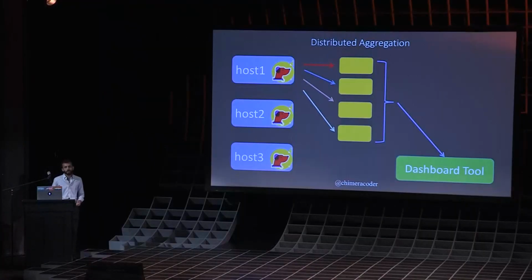So instead of doing that, we use a ring buffer, and we consistently hash our metrics when we aggregate them. So let's say host 1 emits red, blue, and green metrics, or red, blue, and purple. It will always send the red metric to the first aggregator box, the blue one to the second, and so on. But we consistently hash it, so all the other hosts will also always send the red metrics to that first box. And they don't need to communicate with each other or coordinate beforehand which box they're going to send it to. We use a consistent hashing scheme, and it happens for us automatically.